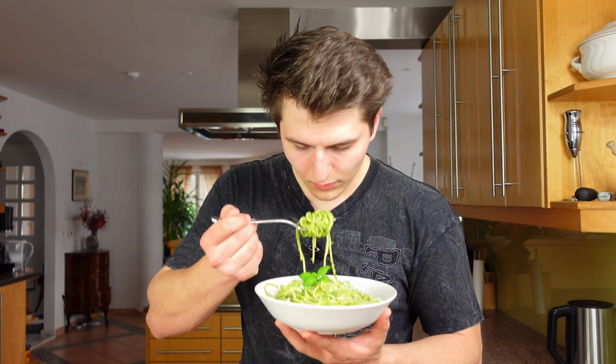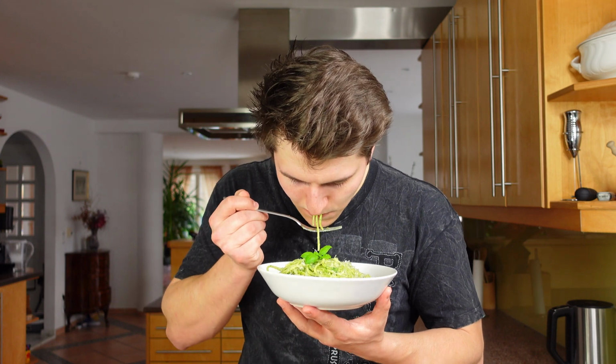So guys, as always, let's do a quick taste test. I'm super excited. The taste of this pesto is very unique. It has a garlicky flavor, well, who would have thought? And it's a lot stronger than regular basil pesto. I really like it and I'm sure you will too, so please give this recipe a try.